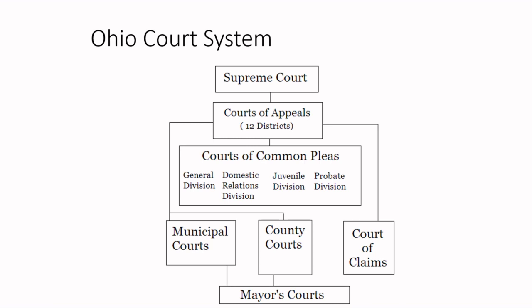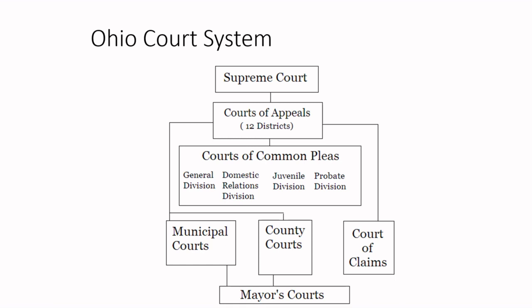Then there are several different trial courts in Ohio, including the municipal courts, which, like the district courts in Kentucky, have limited jurisdiction to misdemeanors and small claims suits. There are county courts, and there are courts of claims, one court of claims, actually, which resolves lawsuits against the state of Ohio or state entities.